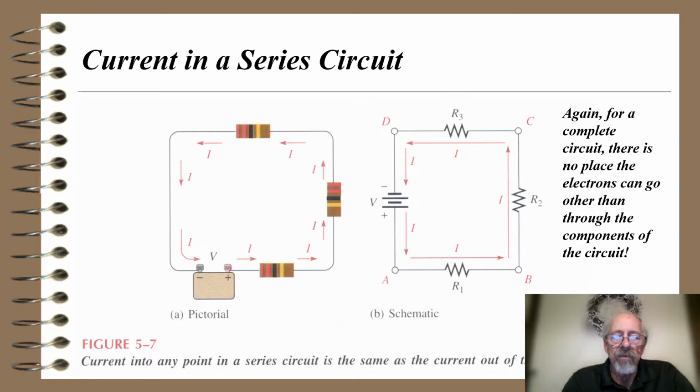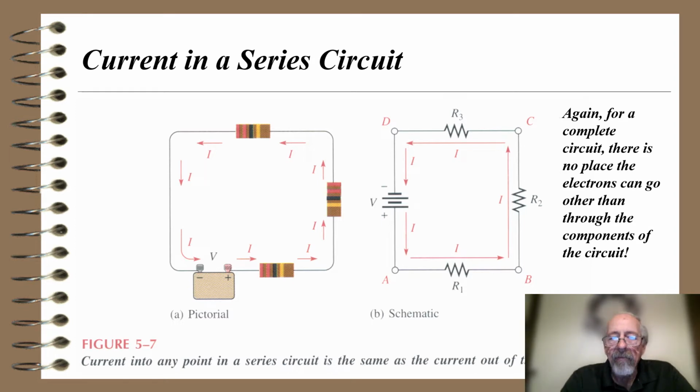Now, the current in the series circuit depends on what the total resistance is. So here we show a pictorial picture of 3 resistors and a battery. In this case, we're showing conventional current, the current leaving the positive terminal going around to the negative terminal. We know the electrons go the opposite direction, from the negative terminal to the positive. And to the right, we have a schematic, and it shows a battery with a polarity, in this case, maybe just to be general, minus to plus, with the minus being on top.